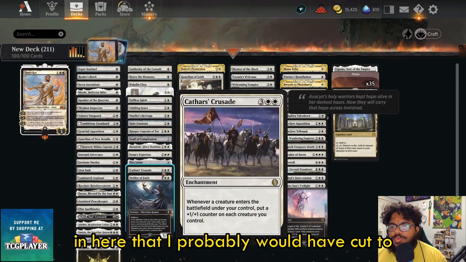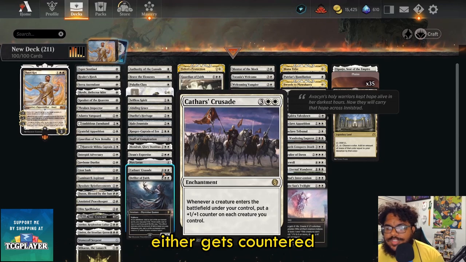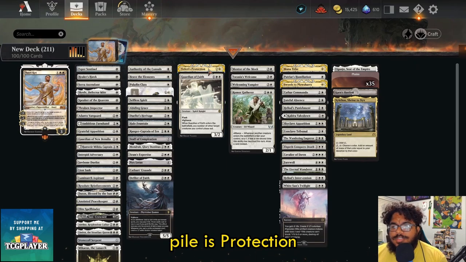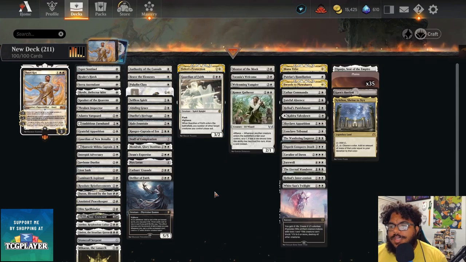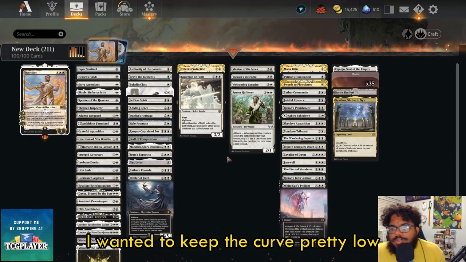In here, one I probably would have cut too is Cathar's Crusade. The meta that we go against just does not allow this to get played. It either gets countered or gets removed, or by the time you play this, you don't have enough creatures to really make a difference. And then, like I said, the third pile is protection: Teferi's Protection, Guardian of Faith. I had other ones in here, but I took them out. The deck was not doing too well because they were all 3 or 4 cost cards that I didn't want to keep in the deck. I wanted to keep the curve pretty low.